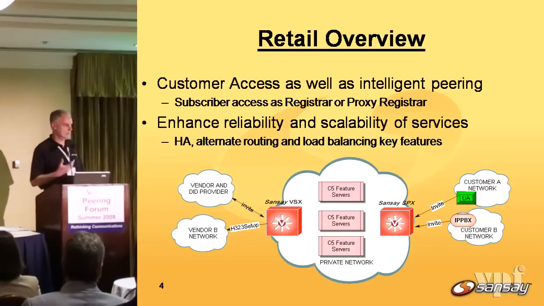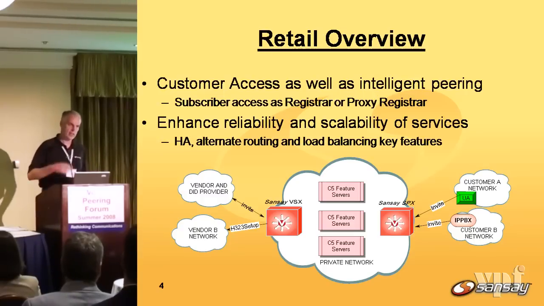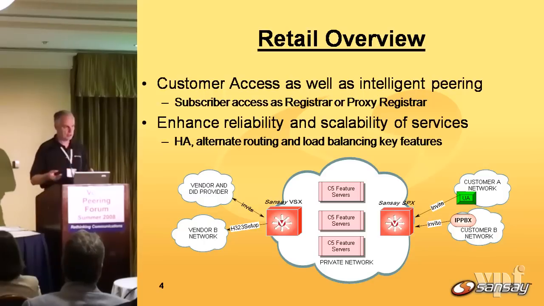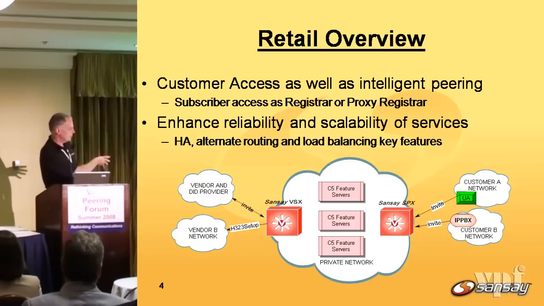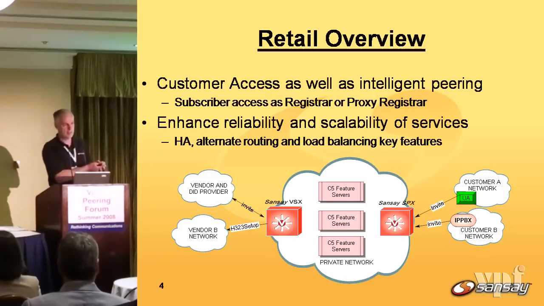It actually makes sense in the VoIP world as well. If you have Class 5 feature servers on a very large scale, you're going to have some in LA and some in all your different towns. You don't need to do all the peering at those Class 5 feature servers, so it makes sense to send the calls up to a Class 4 switch, which in a lot of our deployments is the peering portion of the SBC.